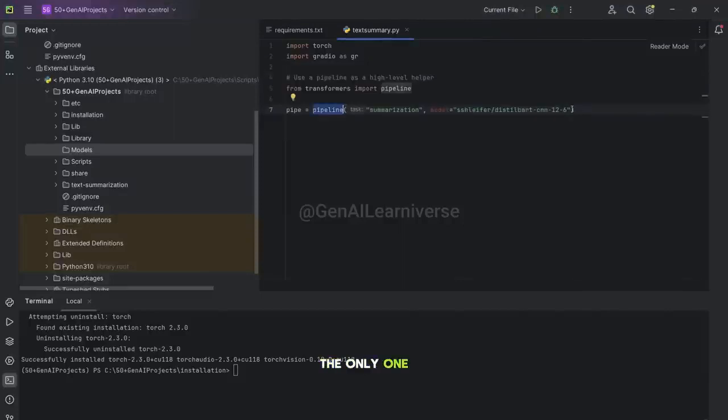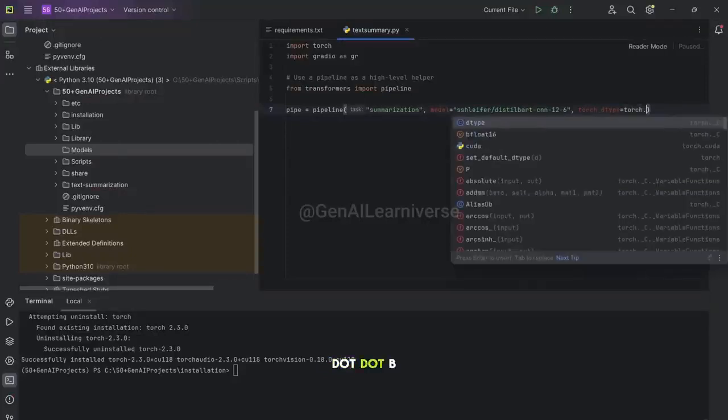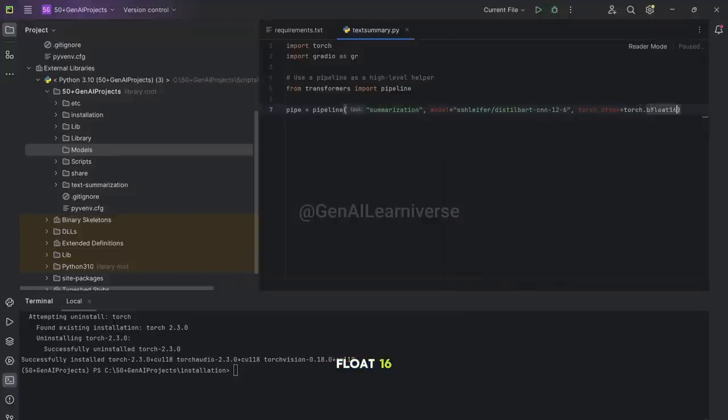The only parameter that I'm going to add over here is torch dtype, and I'll set it as torch.bfloat16. This particular parameter basically compresses the model without degrading the performance.